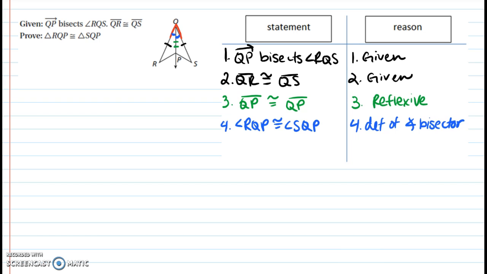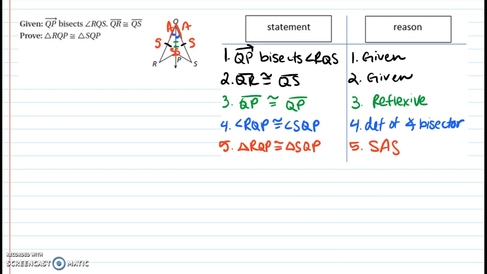Remember, a bisector, whether it is an angle bisector or a line bisector, it always splits whatever it is bisecting into two equal parts. In this case, I get two equal angles. I now see that I actually can say that my triangles are congruent, and this is why. I've now shown congruence of a side, an angle, and a side in both of my triangles. And so because of that reason, triangle RQP is going to be congruent to triangle SQP because of side, angle, side. And remember that order does matter.